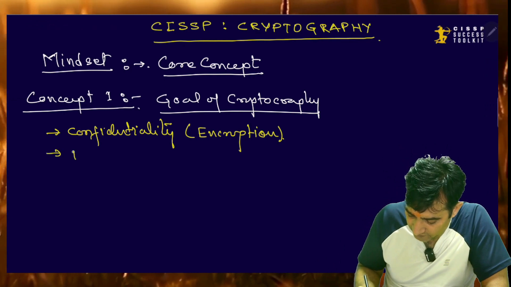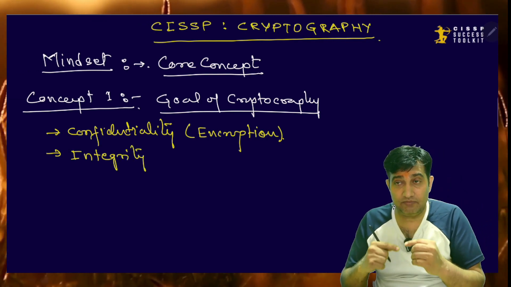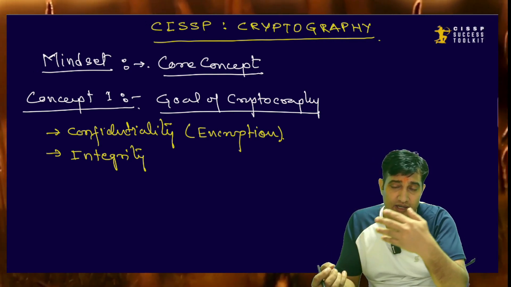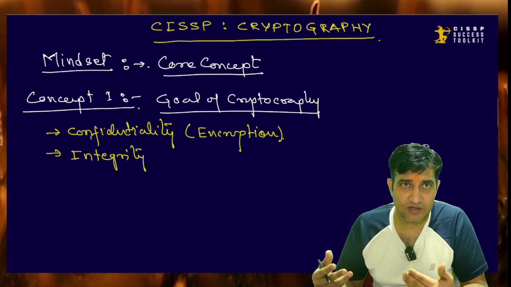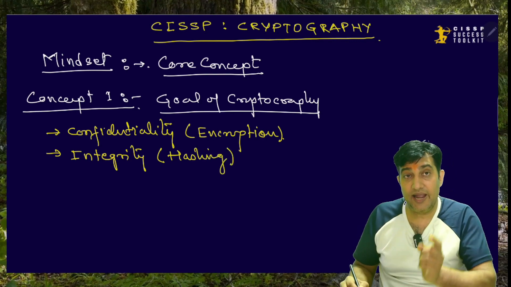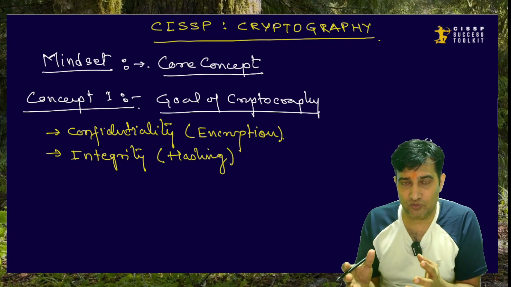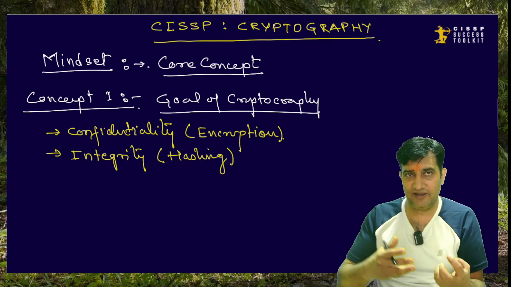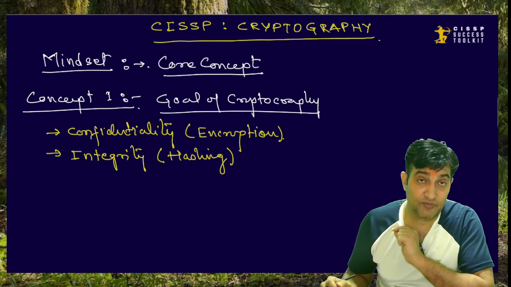The second important aspect of the goals of cryptography is integrity. When we say integrity, we need a mechanism to identify if a particular message traveling from point A to point B has not had undue modification — somebody has not modified the message during travel. This is basically achieved by hashing. But please also remember: hashing is a detective control, not a preventive control. It is not that if you hash a particular value, the attacker will not be able to modify the message — he will be able to modify the message. But the end recipient will be able to detect that this particular message has been modified. That is the entire purpose of hashing.